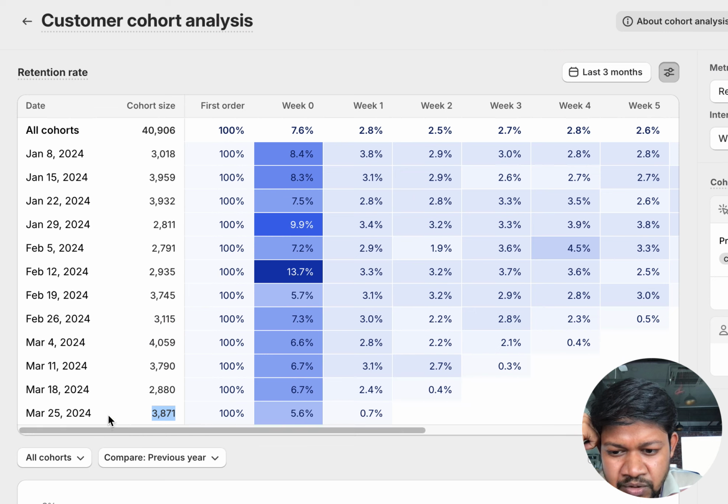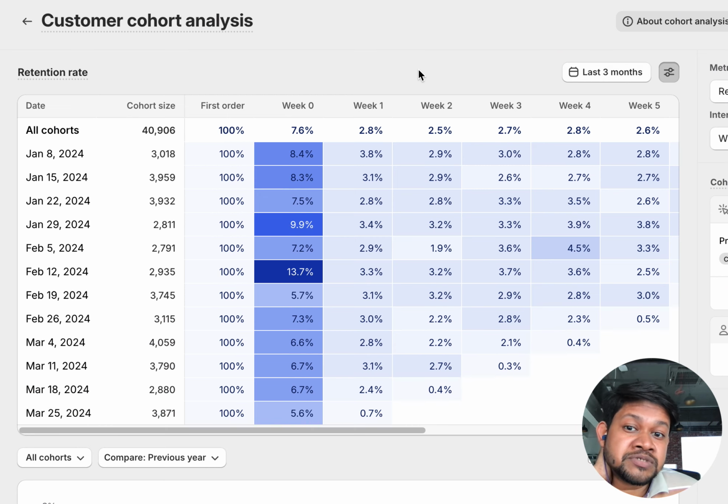The latest cohort we can track is from March 25, which will end somewhere around April 2nd. So I think the April 2 cohort will show up somewhere around the 10th of April. So basically you can see that you are always a week behind the data. Okay, these are the problems, and this is how you need to read it.